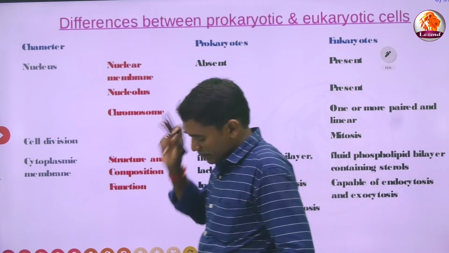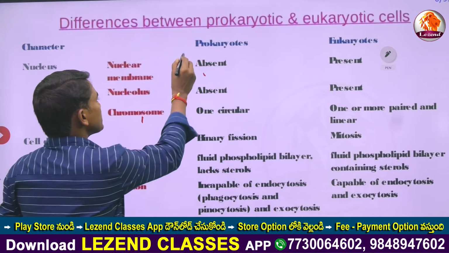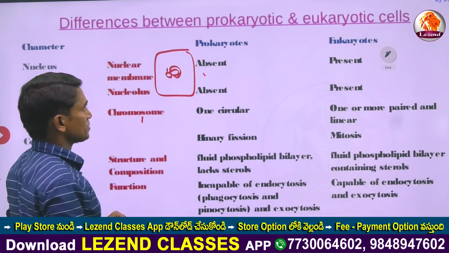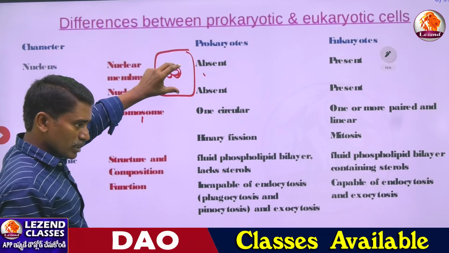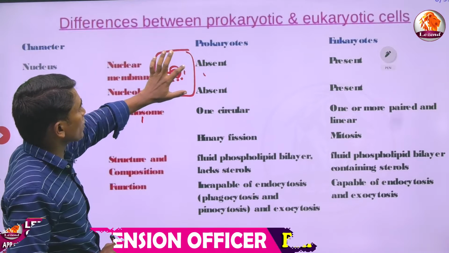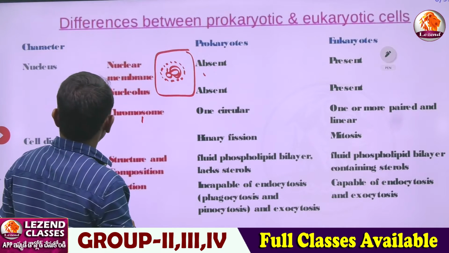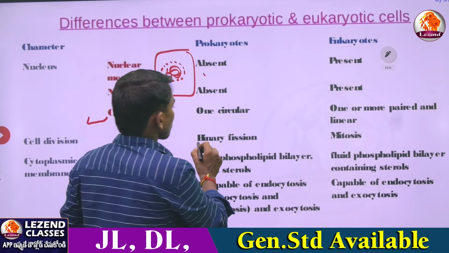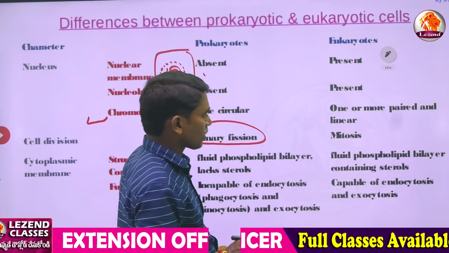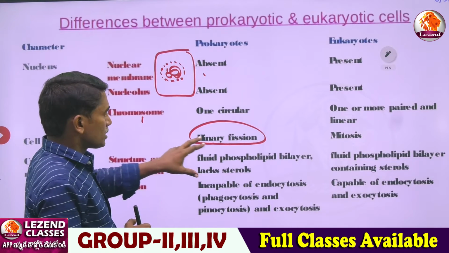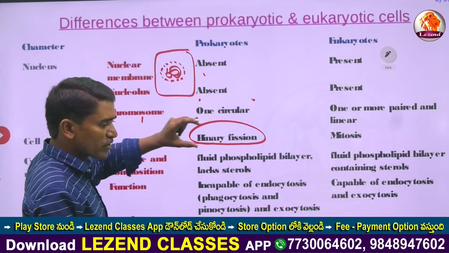Comparatively speaking, in prokaryotic organisms, cell organelles are absent. For example, the nuclear membrane or nuclear envelope is absent around the genetic material, and the nucleolus is also absent. Genetic material is common to both, whatever the number of chromosomes, but in prokaryotes it is without a nuclear envelope. In addition, there are major differences, right? Cell division is always by binary fission in prokaryotic organisms, whereas in eukaryotic organisms, mitosis is the common phenomenon for cell division. So there is a difference. Again, in prokaryotic organisms, the number of chromosomes is few, and the genetic material is simple, without introns.